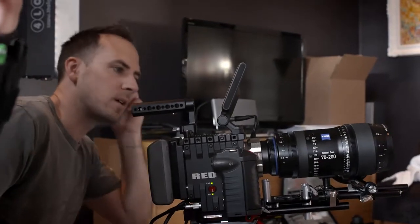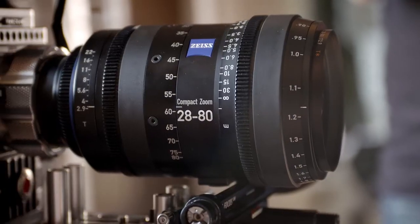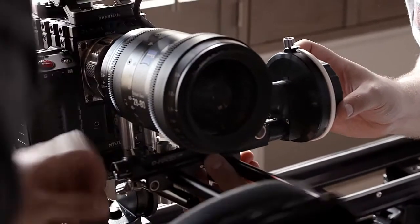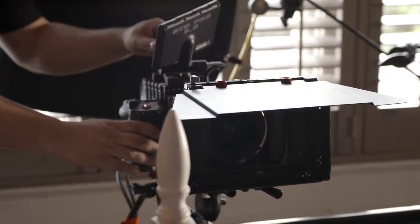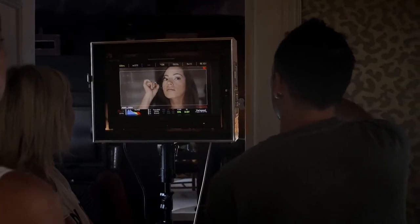But the challenge we've got is that we physically can't put it on the 70-200 and get out of here, because there's no way to shoot through this window. This window doesn't open. So we're going to use the 28-80. It's not going to match exactly, but because the optics are matched, we can get something very similar. What will just be different is the perspective, because shooting at 200mm as opposed to 80 is going to look different.